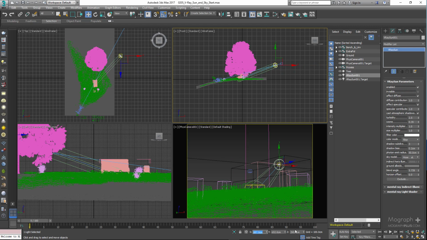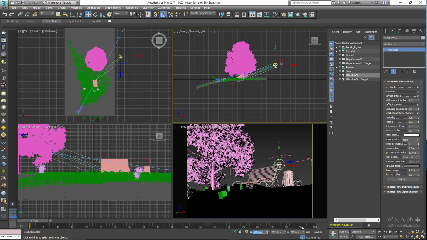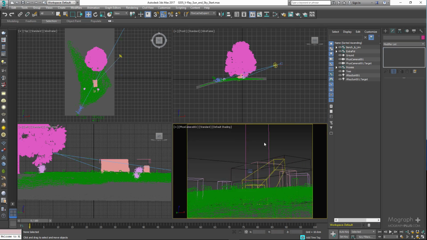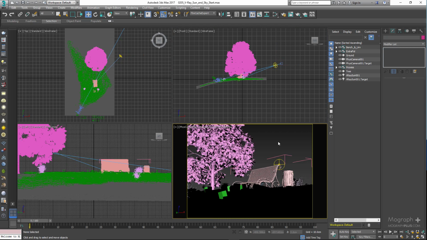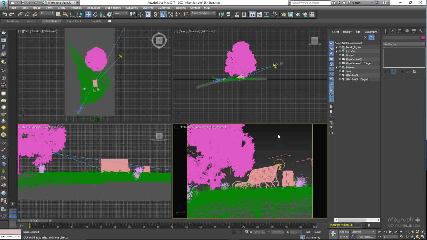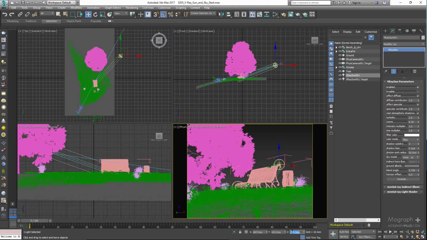So I think it was 687 on X, 652 on Y, and 295 or 296 on Z. Maybe this time we can put it a little lower on Z so we can see the effects of parameters like turbidity a bit better. So let's set the height to 155 centimeters. And let's run the active shade again.